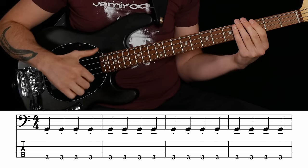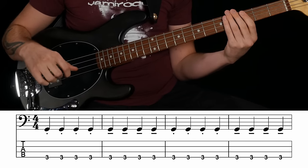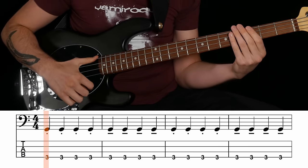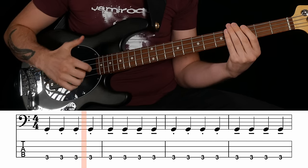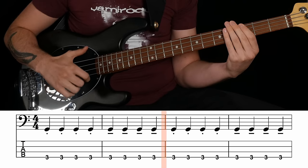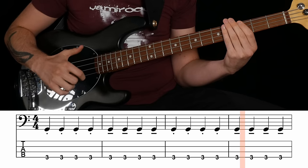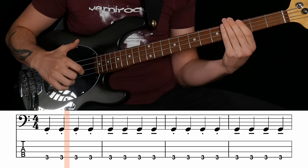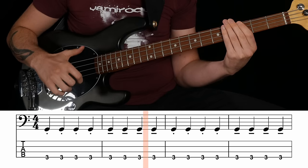Okay, let's drill this. We'll do four short notes and four long notes, just on that G on the third fret of the E string. Nice and slow. Let's do this together a few times. Here we go. One, two, three, four. Short, short, short, short. Long, long, long, long. One more time.